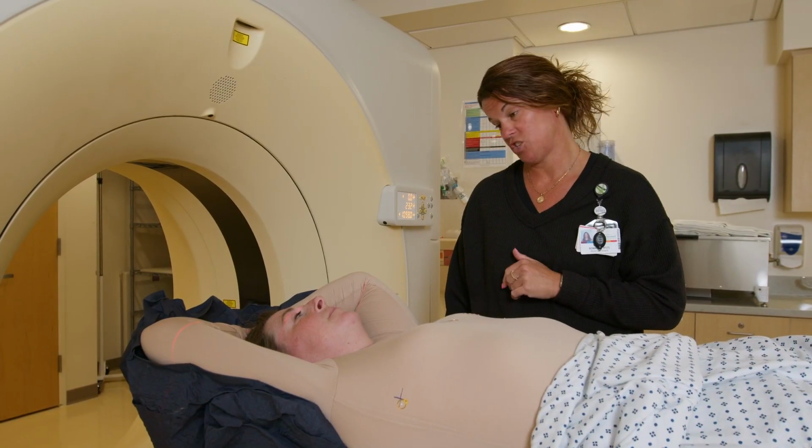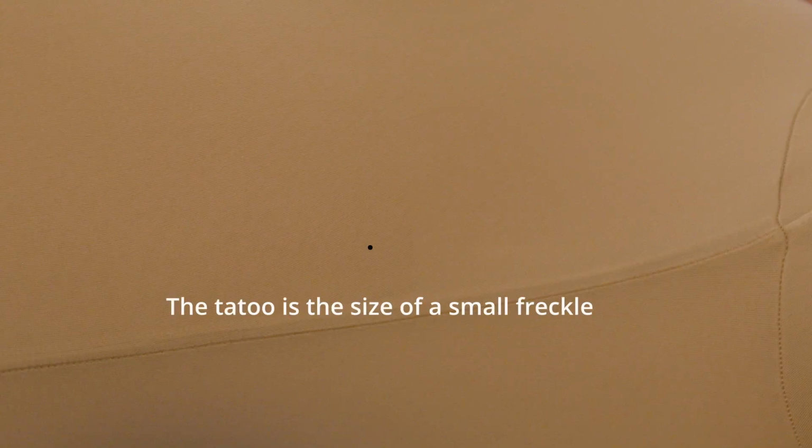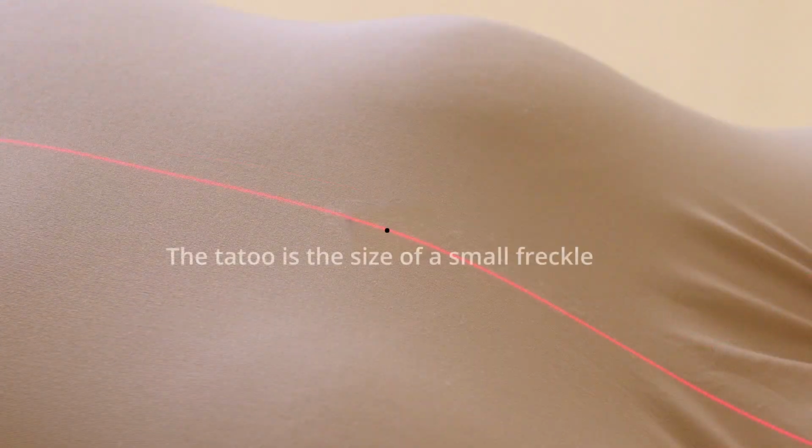Once the CT scan is completed, the therapist will finish the simulation procedure and give you a few tattoos the size of small freckles. These are placed with a thin needle just below the skin surface. These are necessary for your treatment, as the therapist will use them to get you into the same position each day.